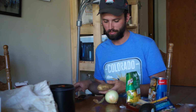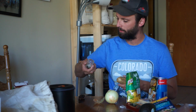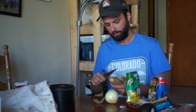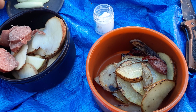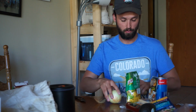But bring a potato with. I know I talked about dehydrated potatoes, but this is better. I bring a little jar with, and I fill it with butter or coconut oil or something, and I stick it in my pan here, and I slice it up real thin with some onions or just by itself, and there you go. You got delicious fried potatoes, and that is an amazing dinner when you're done hiking 10 miles or so for the day.